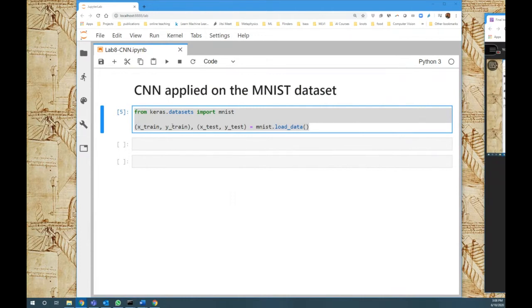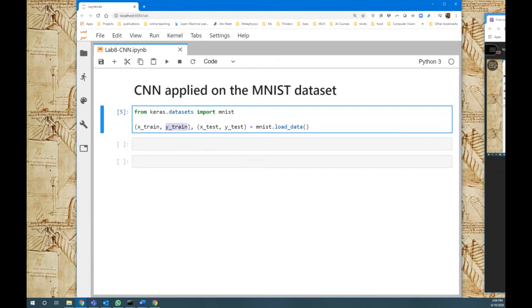Okay. So here we are importing Keras datasets. We are importing the MNIST dataset, which is the dataset of handwritten postal information from the US Department. MNIST is already divided into a training set. So I put in X training set, which is basically pictures now. We're not talking about feature vectors anymore.